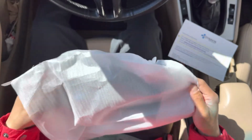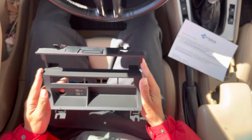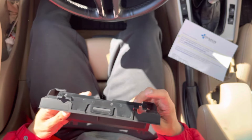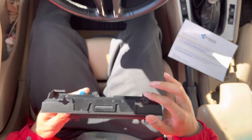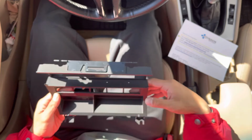Actual product is pretty decent. I did open this up. Looks like this. There's going to be these two clips right here that will be your attachment point for this product. There's two screws that come off of the original HVAC unit.